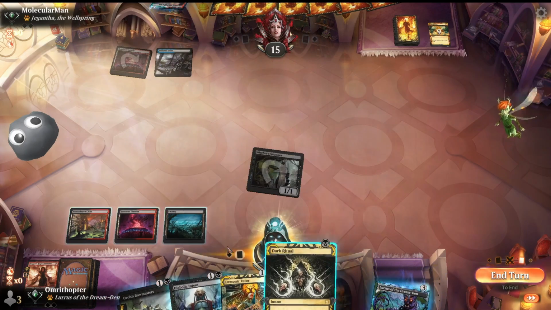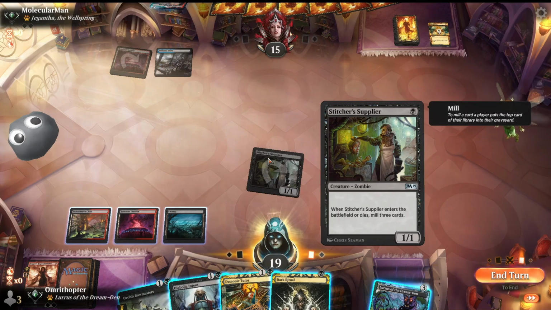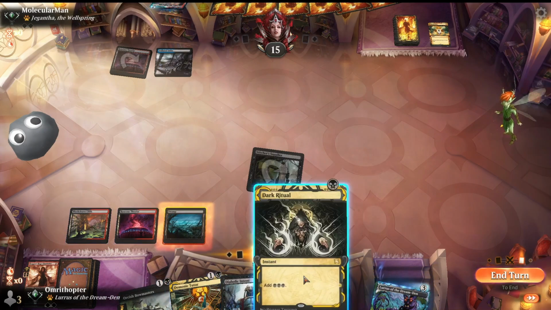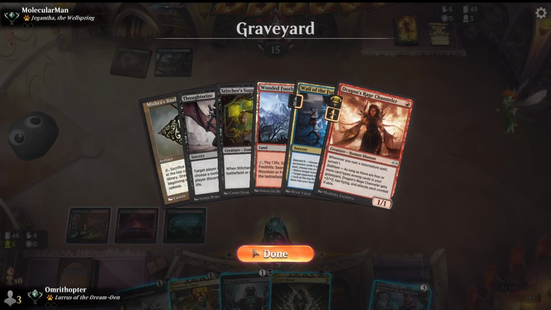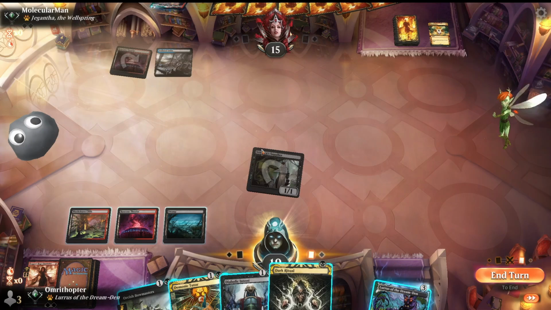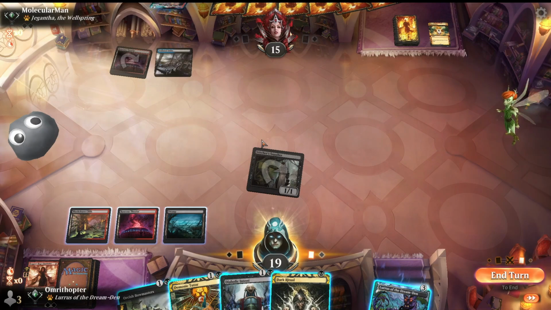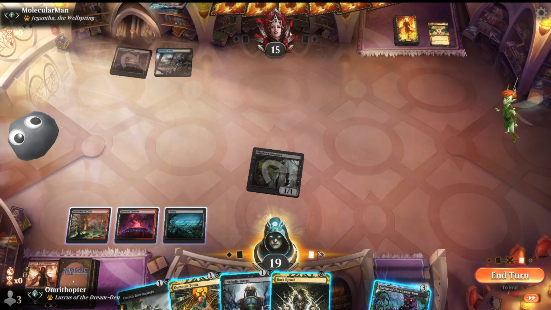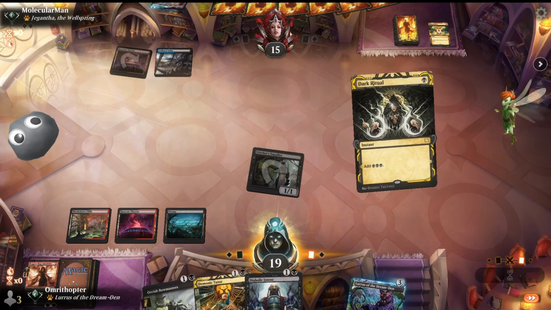So I go Dark Ritual, Diabolic Intent, sack Stitcher Supplier, Breach, go down to 1 mana floating. This is 1, 2, 3, 4, 5, 6 cards in the graveyard. 12 cards in the graveyard. Storm count, 1, 2, 3. I need to get to storm count 8. So I can go, this is already 2 storm count, that's 5 storm count. Dark Ritual, Stitcher Supplier, Dark Ritual, Diabolic Intent, Dark Ritual. Yeah. This should be good.